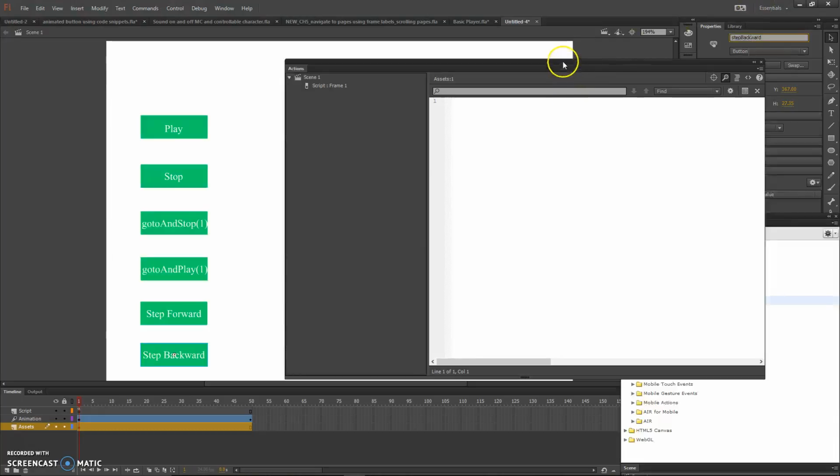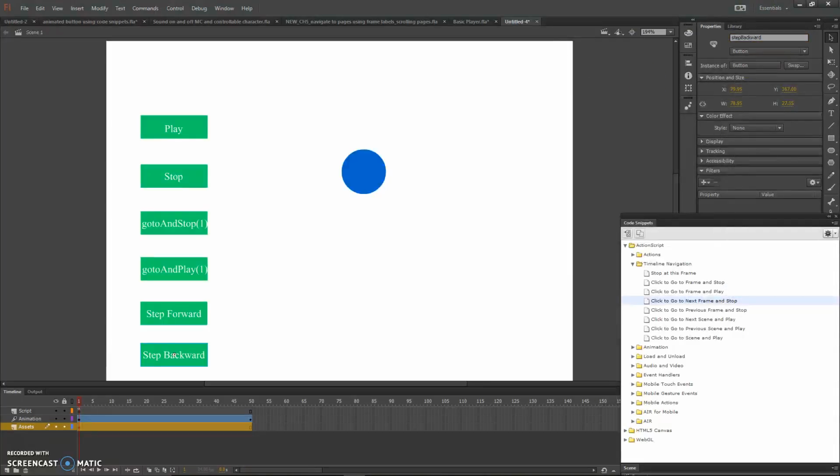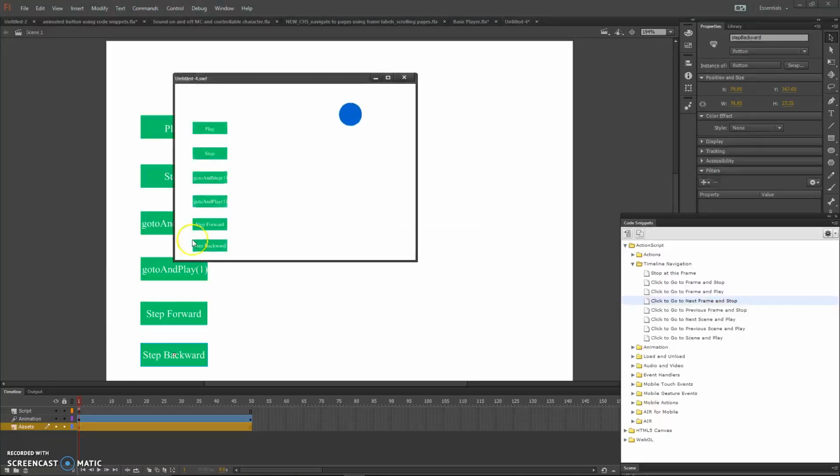Quite often you're not changing everything, you're just changing aspects of the script for it to suit a slightly different function. So if we test that, we'll stop and step backwards, there we go, and got our step backward, step forward, play, etc. Okay, so we're adding functionality to our player there.